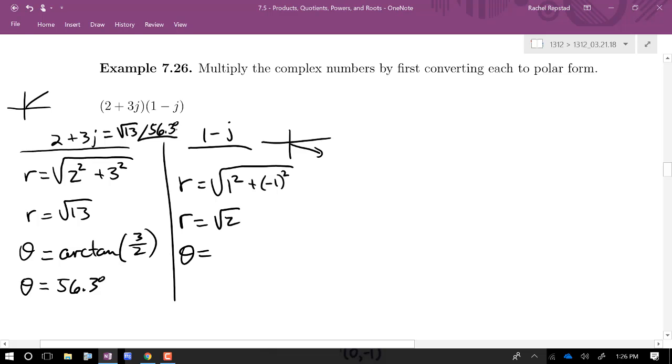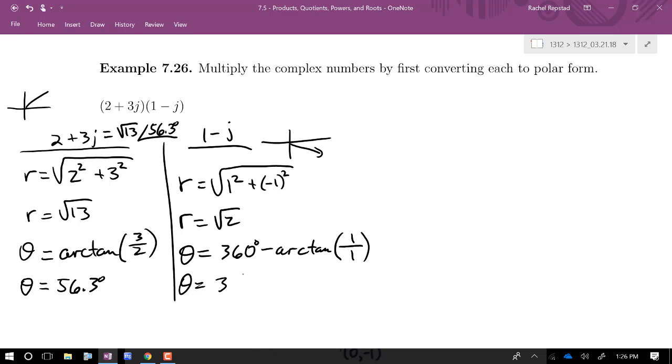So I'm in degree mode. That's still true. And so this number is in quadrant 4. So what do we need to do to get that angle? 360 minus. Yep. So 360 minus the arctan of, and I just put in positives here. So arctan of 1, basically. That gives us 345, I think. No, 315. I should probably just do it now. I don't trust myself. 315.